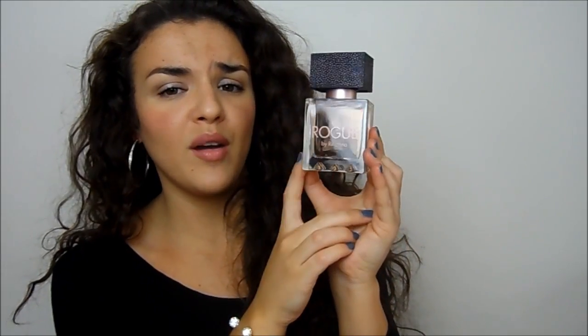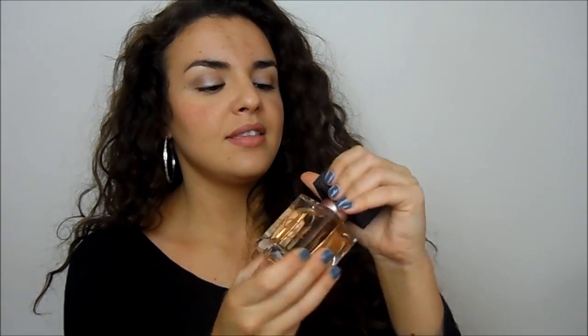And then another one that I'm really impressed with is the latest one by Rihanna, which is called Rogue. This is really nice because the packaging is gorgeous, first of all. Then the actual bottle, for a kind of inexpensive celebrity fragrance, is stunning. I think this is so nice. It's very kind of D&G looking, and the fragrance itself is just beautiful. It's kind of quite a light, slightly vanilla-y scent, and I'm not a massive vanilla fan, but I do like this because it's kind of quite a light version of it. I like the packaging, as I said, even the little embossed bit on the bottom I think is just lovely. And in general, it's just a beautiful fragrance, and very easy to wear and inexpensive as well, which is always a plus.